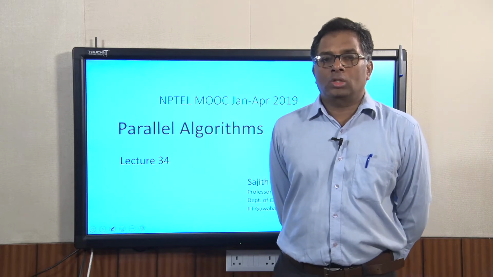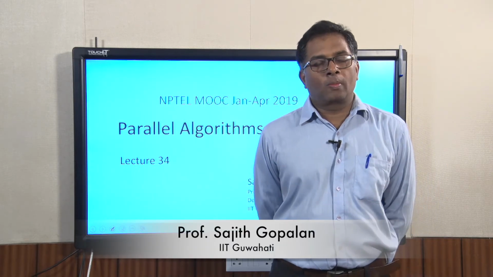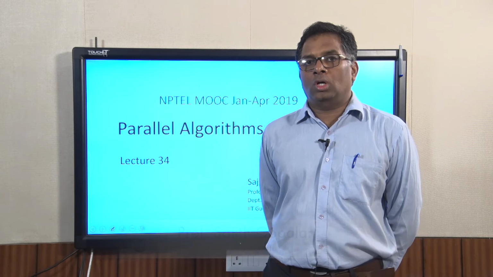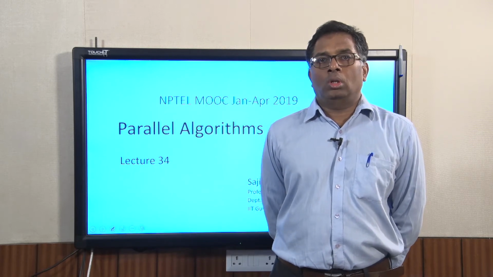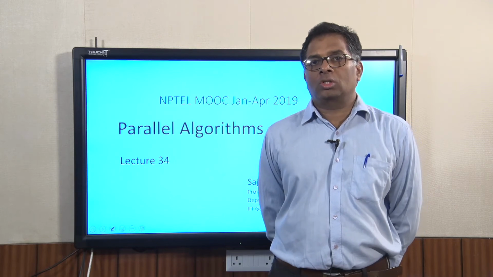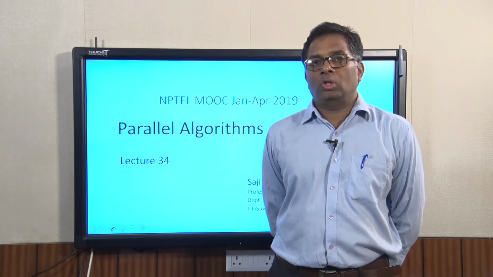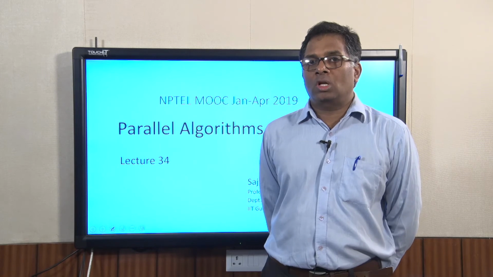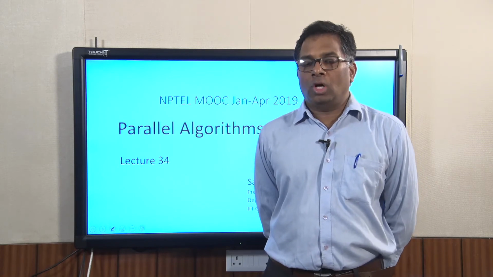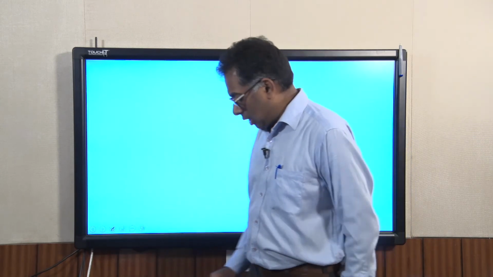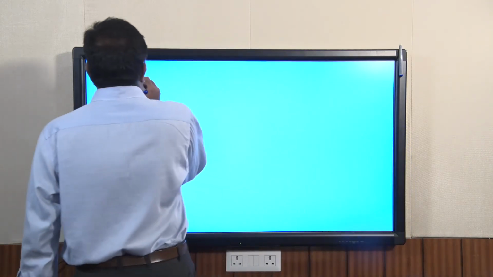Welcome to the 34th lecture of the continued parallel algorithms. In the last class, we saw a couple of architectures that are very closely related to hypercubes, for example, the shuffle exchange graphs and the de Bruijn graphs. Today, we shall see some use of them in simulating algorithms that are designed for hypercubes. In particular, we shall see normal hypercube algorithms first.